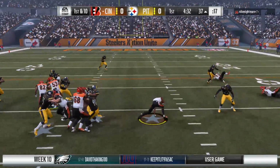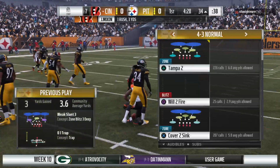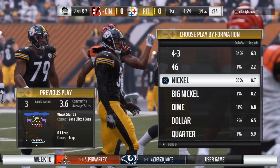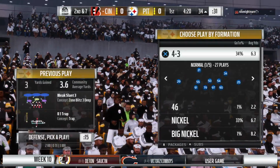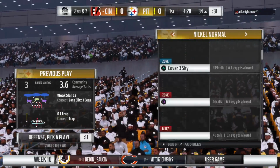The former 2nd-round pick, this is Joe Mixon, and he'll get 3 down to the 34-yard line. They tried a quick hitter inside, but that one was swallowed up because what they're hoping, those big defensive linemen will take the bait and move laterally and open up a crease that they can run through. Didn't happen on that play.